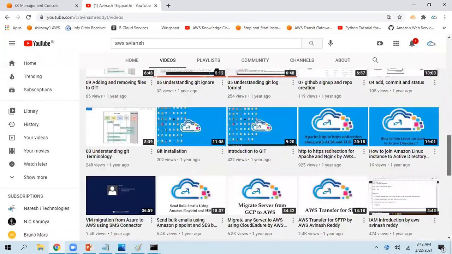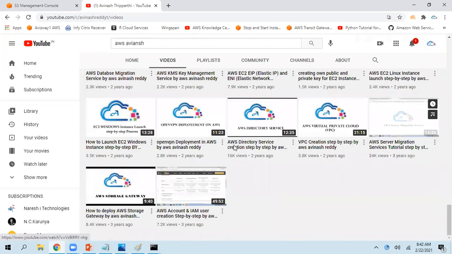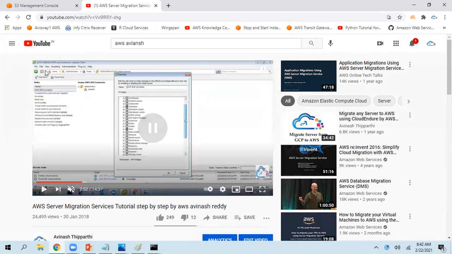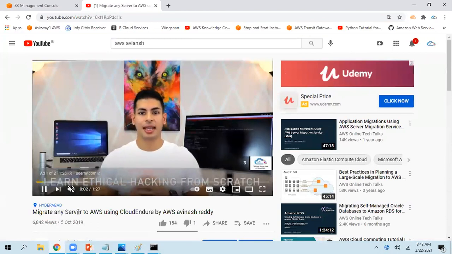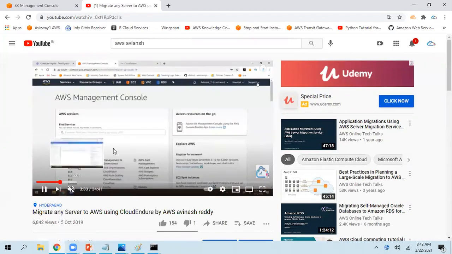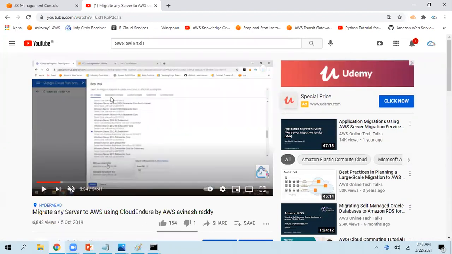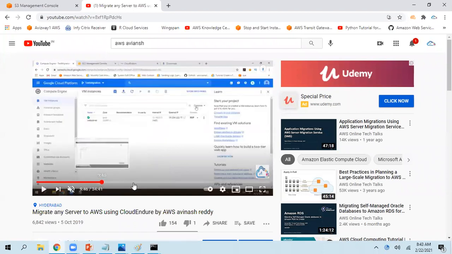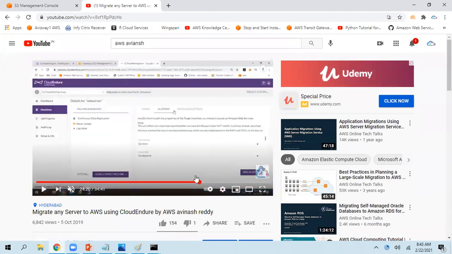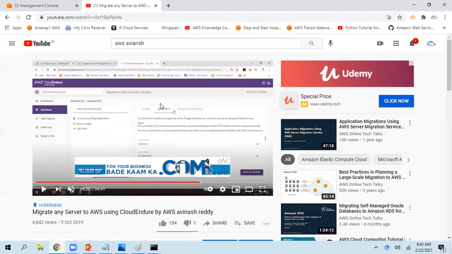For example, Server Migration Service, how to migrate a server. That video is available here. I'll share this video with you. You can go through this. For example, I'm performing this on a VMware environment, so if you ask me to demonstrate it, it's a bit difficult, right? And how to migrate a server from GCP, Google Cloud, to AWS. I can teach you the AWS part and how to perform it from the AWS side. So now it's your turn to launch a server from GCP and migrate it. I'm going to give you complete confidence to perform the task, what exactly we are going to do and all. So now that is your responsibility.